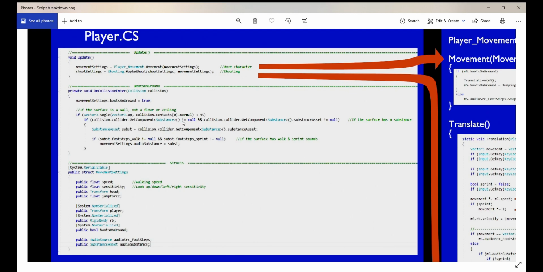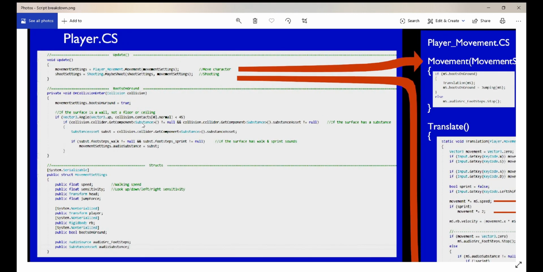So we'll just check that whatever we've touched has a component substance, and that substance has a substance asset, and then we'll just create that substance asset here, and we'll say that if that substance asset has the walk clip and the sprint sound clip, then we can set our movement settings audio substance, this is also new code, to that substance. Now we've also added this new code here, the audio source _footsteps. That'll be public, so we can just add an audio source to our player and declare that in the inspector.